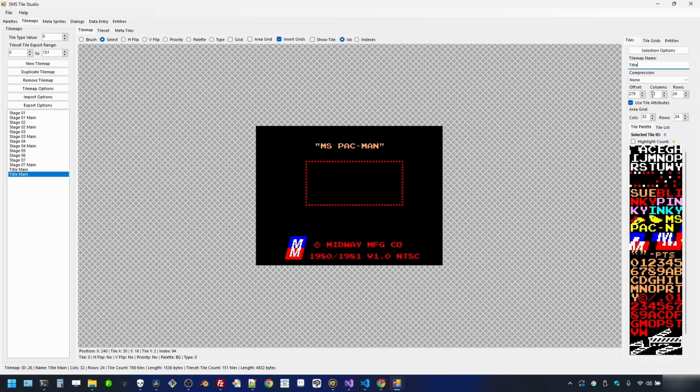And then to make sure that we are filling the entire screen with this, I have it that, well, we can look at it and say, all right, is it 32 columns by 24 rows? If it is, that means it's going to fill a standard Sega Master System screen, which means 256 or 32 columns wide, by 192 pixels high, or 24 rows. If you take 192 and divide it by 8, it gives you 24. And if you take 256 and divide that by 8, it gives you 32. And that's where these numbers come from. We call those columns.